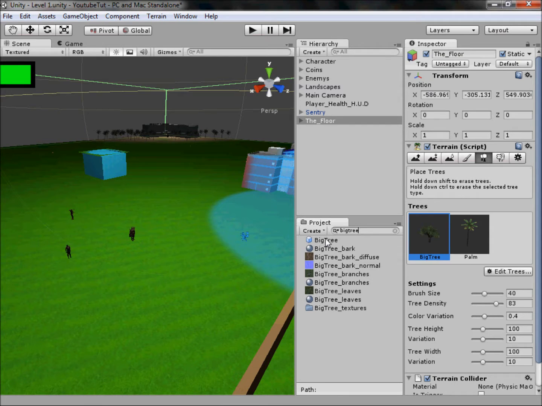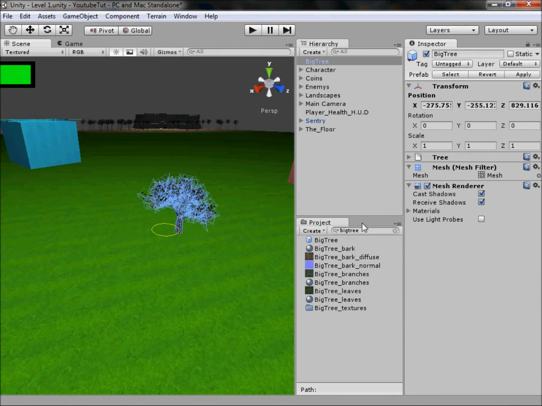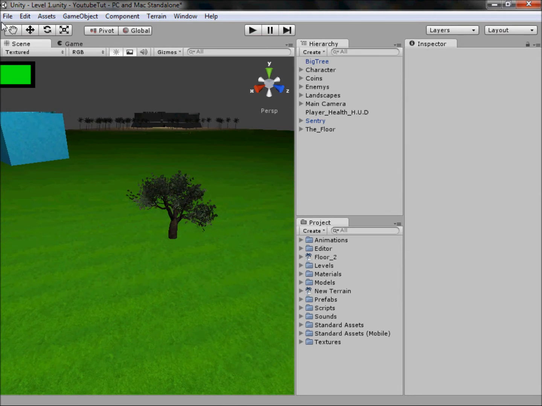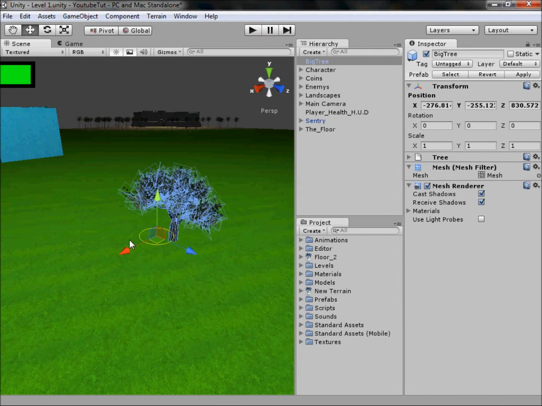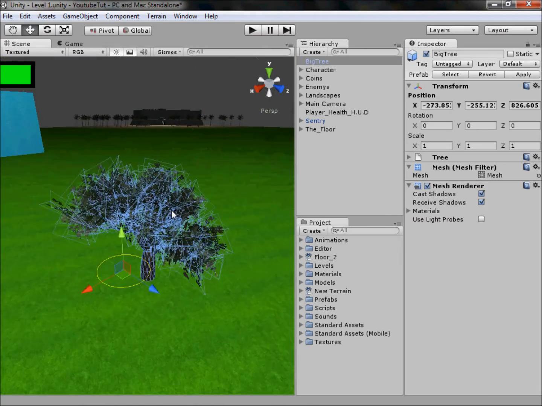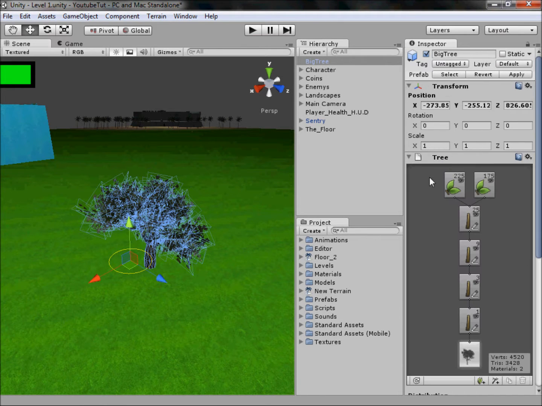There's our tree, and I'm going to drag it on and roughly put it about here. As you can see, we have our tree. Get rid of it out of the search bar, and there we have a tree. If we click it, we can move it around. If you move it around and it messes up, see here in the properties, you click the tree and it's got all the different properties of how you make a tree.